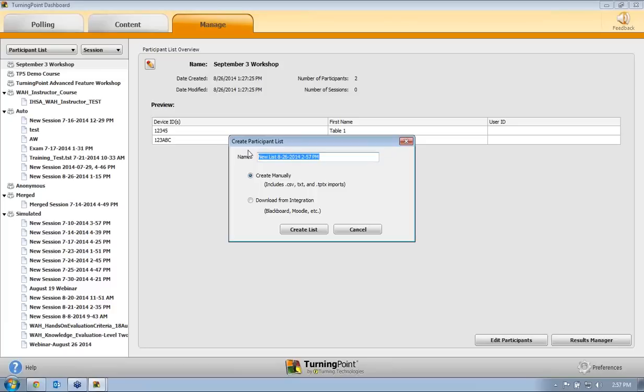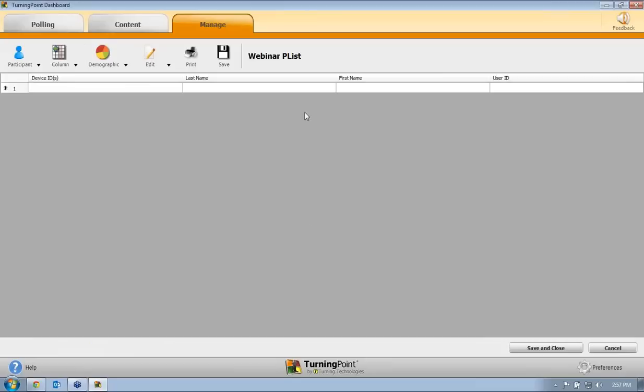That way you don't have to make sure everything's formatted right and in the right order. So give your participant list a name, hit create, and then this is where you would copy and paste your information from Excel.